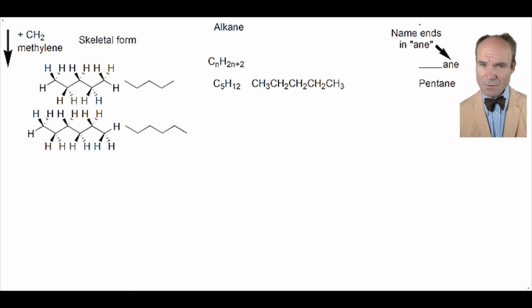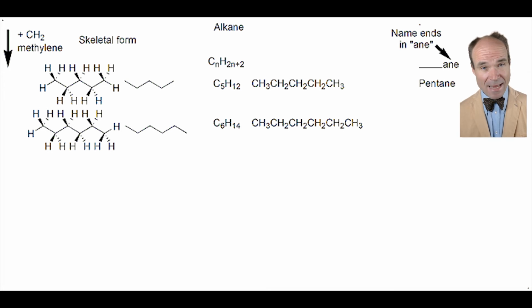It is the simple minimal form. We don't write carbons and we don't put any hydrogens in here. The molecular formula is going to be C6H14. And now we have the condensed form. CH3, CH2, CH2, CH2, CH2, and CH3. The name is going to end in ane with hex indicating 6 carbons. So we have here hexane.